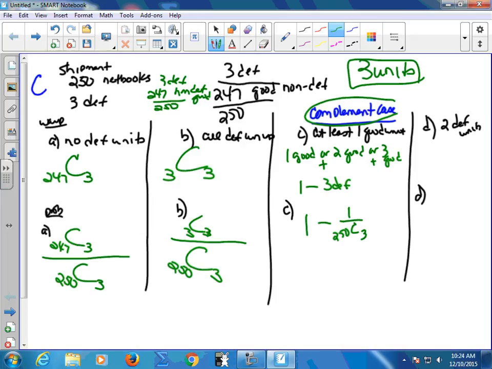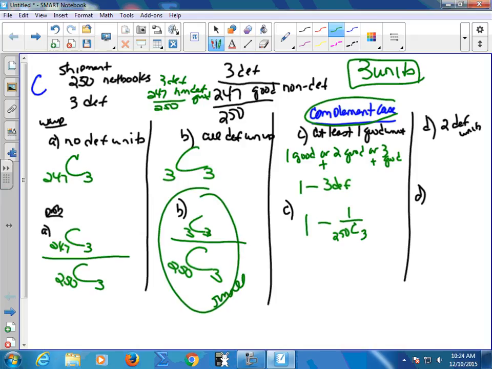So use the complement case for the probability? Yeah, use your complement case. Use your ways: just take your ways and take out the 1. But your probability's got to be really, really strong. So out of 250, you only have 3 defectives. That's the only case I don't want. I didn't work this out, but wouldn't this be very, very small?